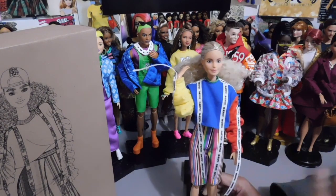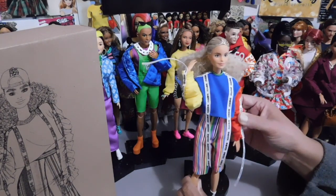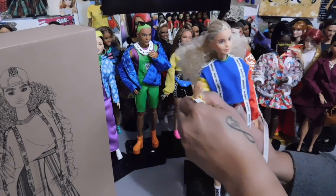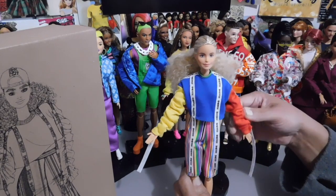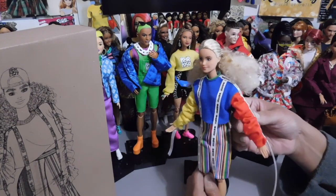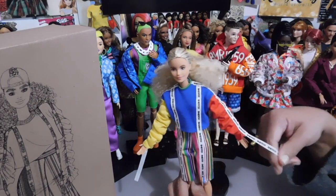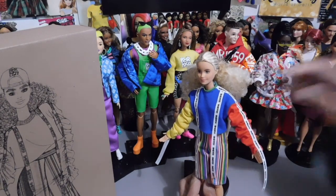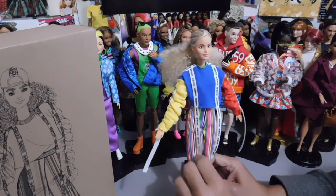Now, let's look at this vibrant, very strange attire that she is wearing. Okay, so her shirt is very, very large. It's one of those pieces that have the bulky look. The sleeves are gathered, and I didn't know that until I took her out of the box. I thought they were just pushed up, but the sleeves are gathered here. Both sleeves are gathered. You have a yellow sleeve and a red one. Then you have these strips of, I say, ribbon with the BMR1959 logo stamped all the way down on each piece of the ribbon. And it's a very unique design.